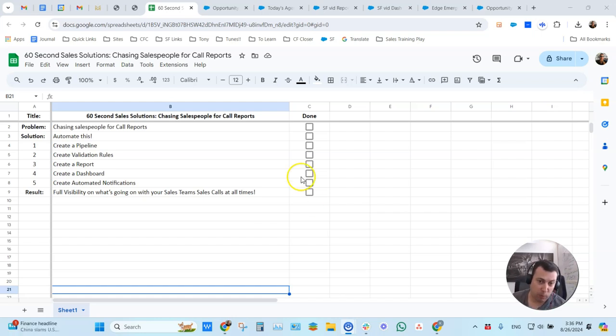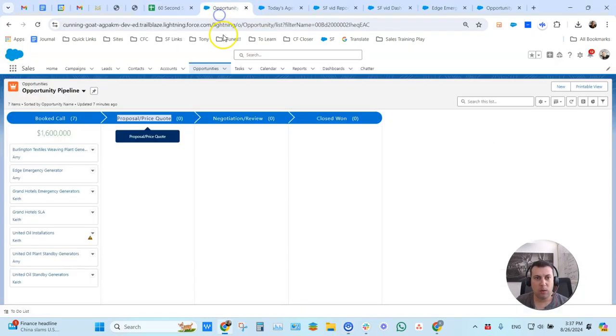First, we're going to create a pipeline. It's really important that you set this up correctly. I don't care what CRM you're using, it has to be set up properly. I'm using Salesforce. As we all know, I love Salesforce because once you know how to use it, it is actually cheaper than any CRM out there, and it is better than any CRM out there. And if you want to contest me on that, you call me.